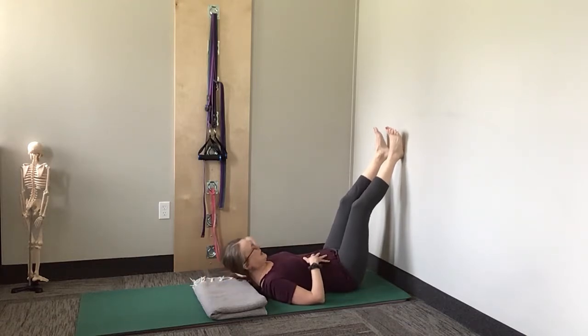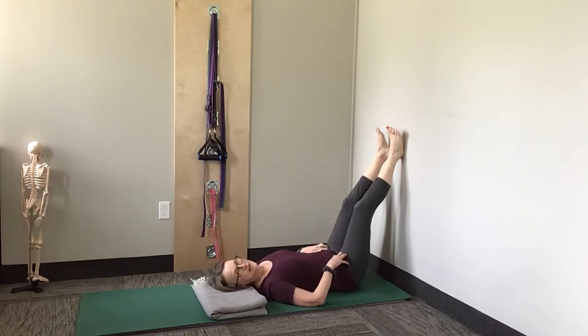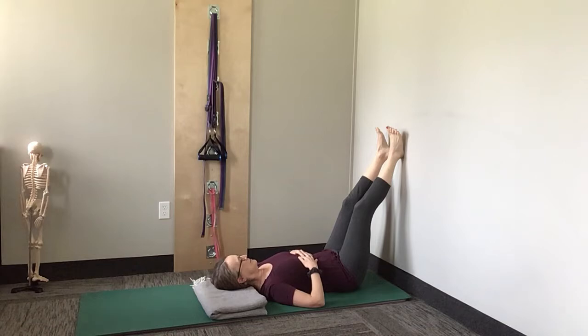And so with your legs up on the wall, we'll just take a moment to bring your hands to your torso and take a few breaths. Feeling your hips and the thigh bones where the thighs melt down into the pelvis, into the hip sockets. And noticing your torso, your shoulders, your head. Giving yourself a moment to land here.